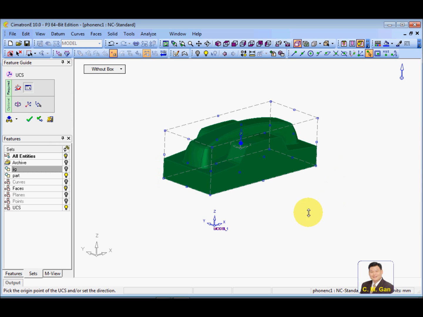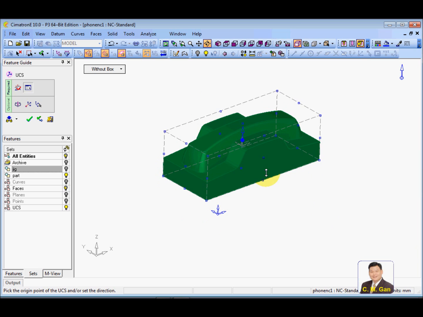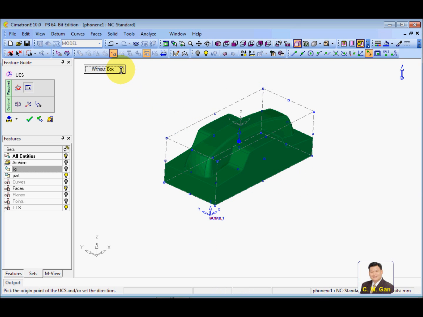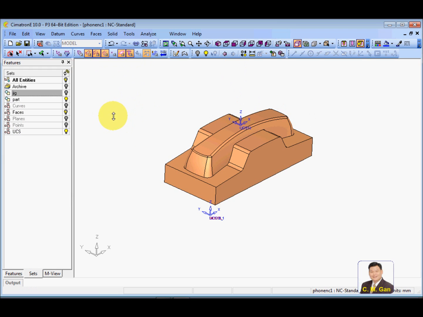There you are. You have a few default points, and choose the top center, this point, and you have an option to create a box also if you want. So I just create this UCS without a box and click OK.